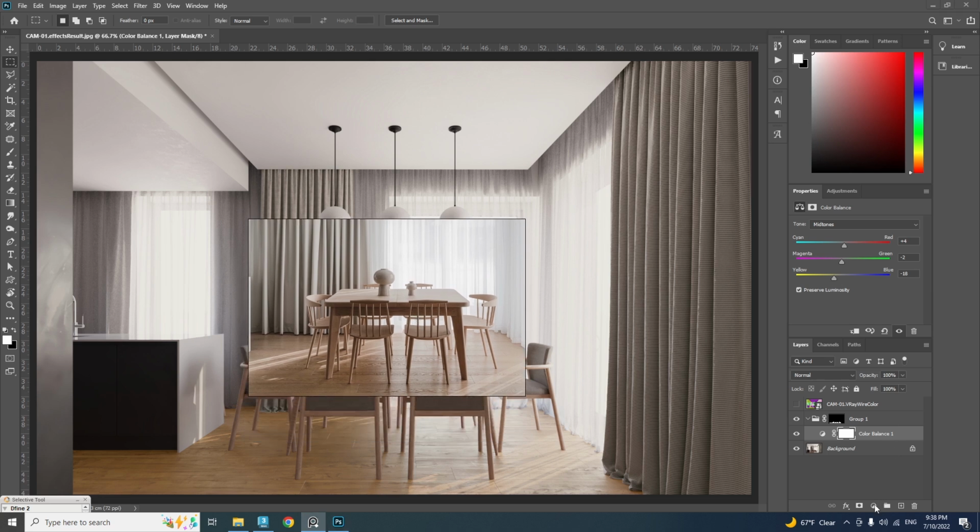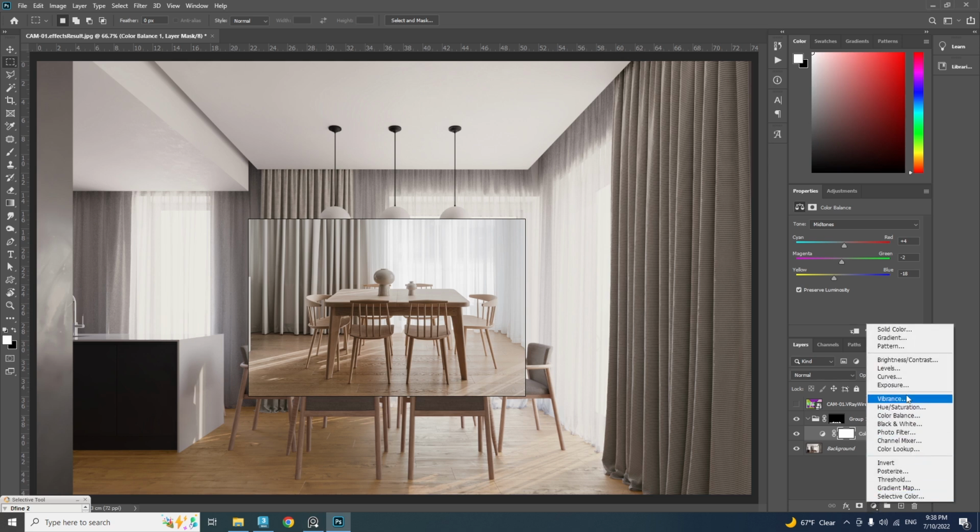Okay, now let's add a level adjustment layer and give it a bit of contrast.